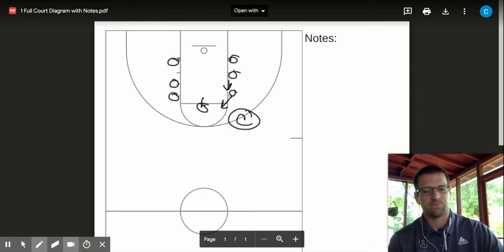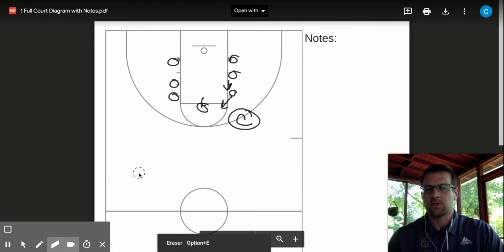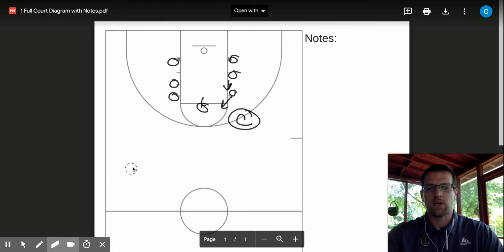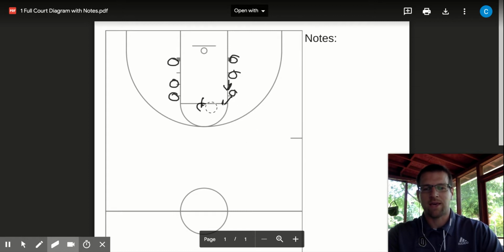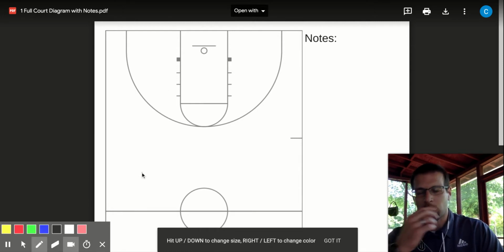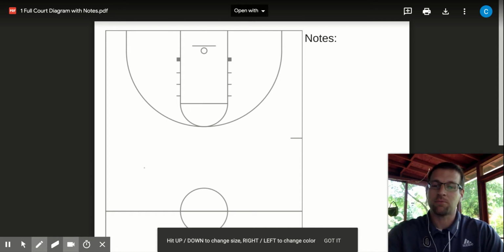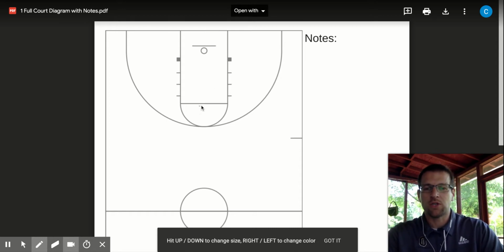The second one that I'm going to talk about is not one that everybody does, but it's thunder and lightning. And really, the reason I say not everybody does it is I've been to camps where kids have never played it or coaches don't know the rules. So while I think, wow, everybody knows how to do this, I found that that's not the case. So if you know how thunder and lightning works, then you can move on from here. But if you haven't played it before, it's a fun shooting game, and you're just lining the kids up typically at the free throw line.